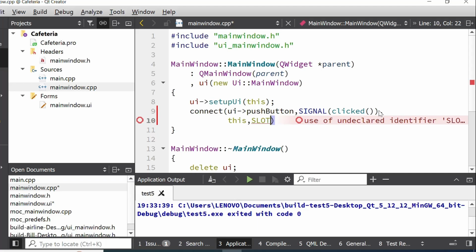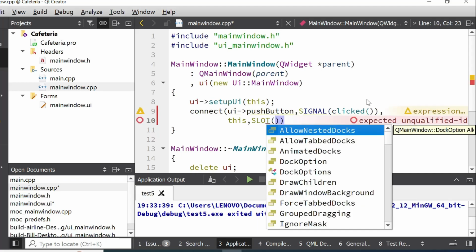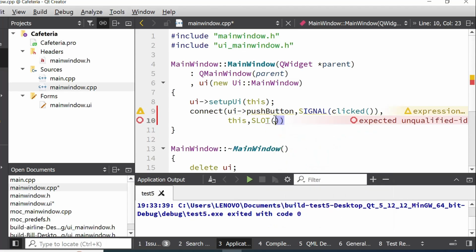That's why I am defining the slot here. Then this function will be called, and the name of the function is button function. So here I have defined the name button function and use a semicolon at the end.